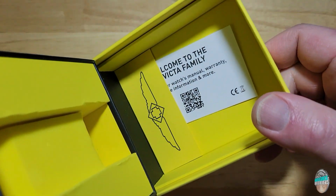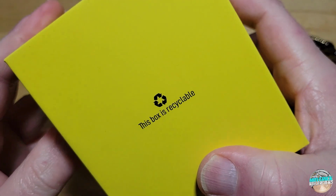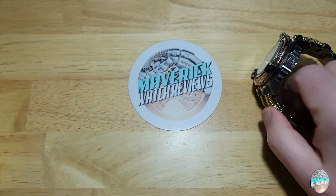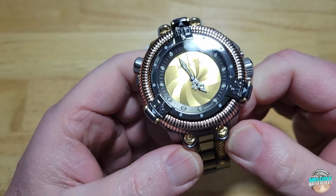All right, so what do we got in here? I guess just the warranty card. Welcome to the Invicta family. Let me see what else. That's it. Box is recyclable. There you go. All right. This thing, it's just crazy.